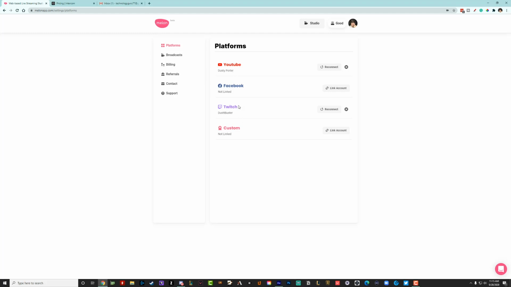The interface is very simple. It's very easy to navigate. I like to think of it as streaming for the rest of us, right? Whereas Streamlabs OBS or OBS Studio or something like Ecamm Live, all of them are great tools. This is a streaming tool that if you just want to go live, you want it to look good immediately, you want to be able to bring folks on, share your screen, do all of the fun stuff, take donations, do all the normal stuff, you can do that directly within Melon.